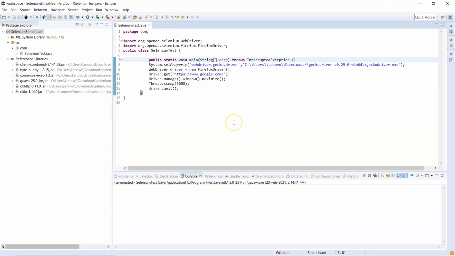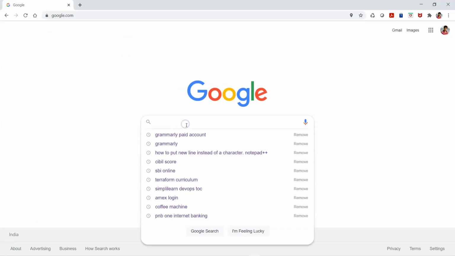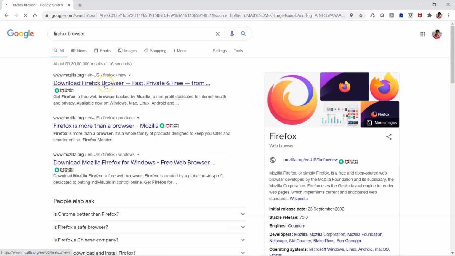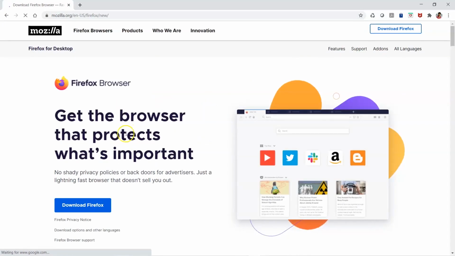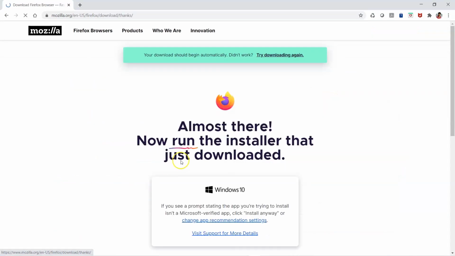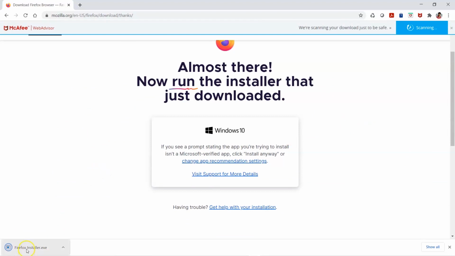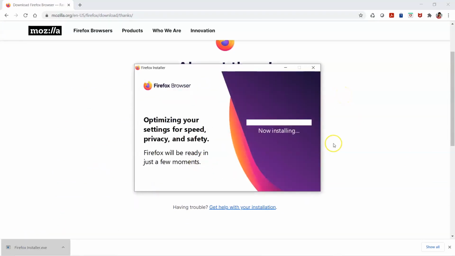So for that, let's open the browser. I'm going to download the Firefox browser into my system. The official website is quite good, so we can go for download Firefox here. Why? Because I'm using the Firefox driver here. If I were using the Chrome browser, I would not face any issues, but since I'm using the Firefox driver, I require a Firefox browser.